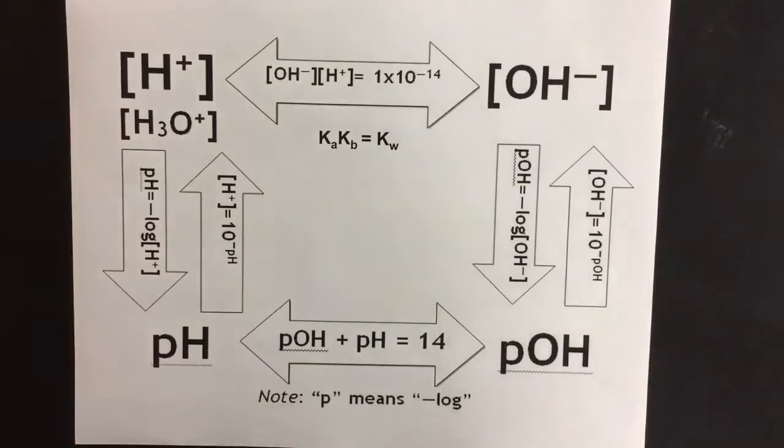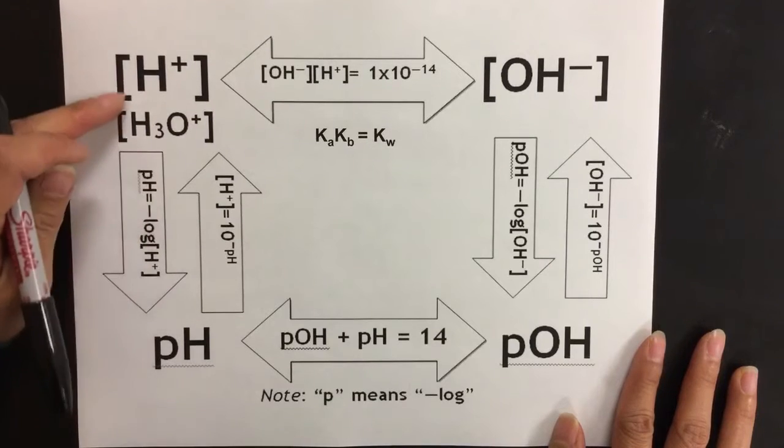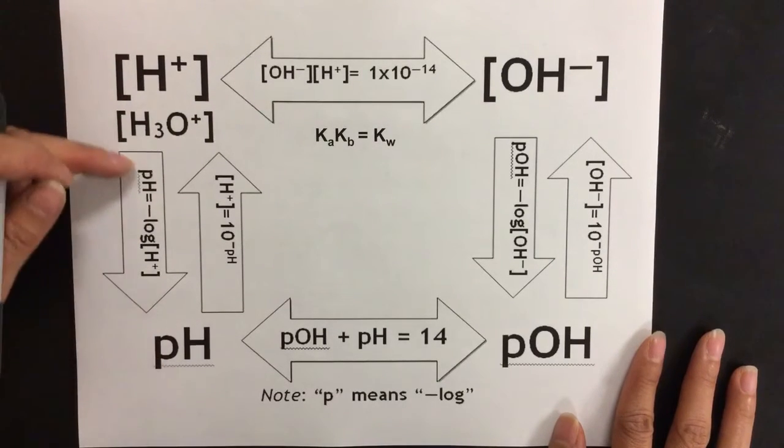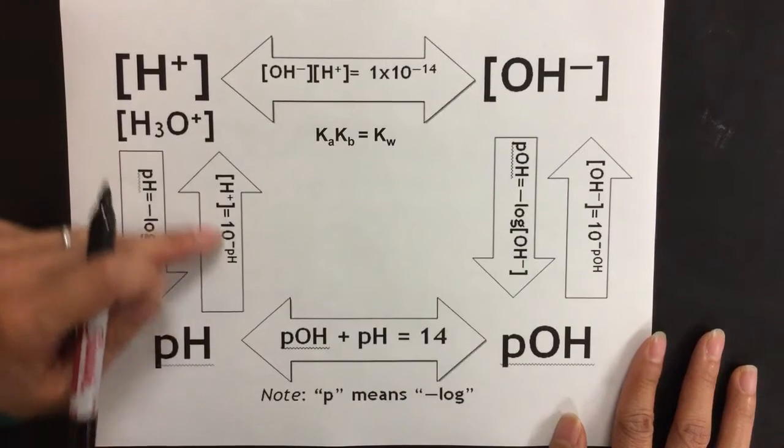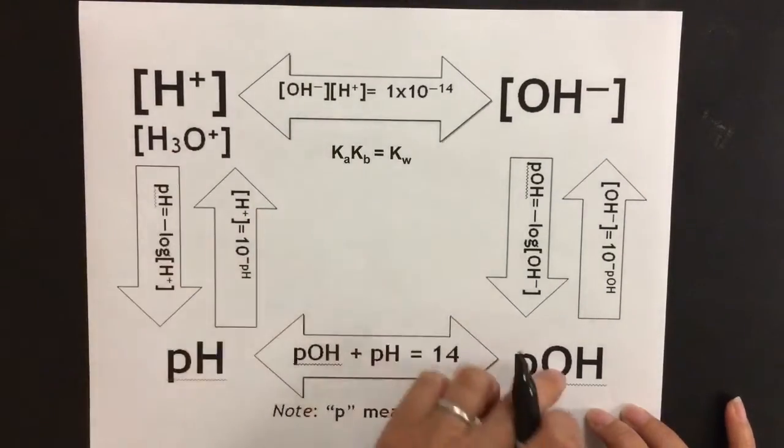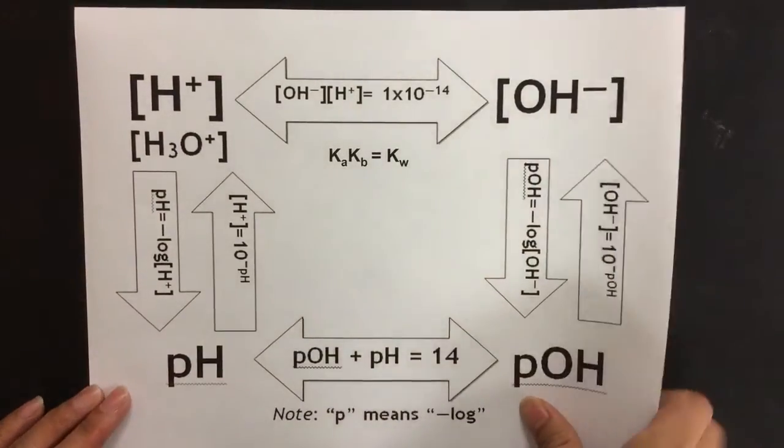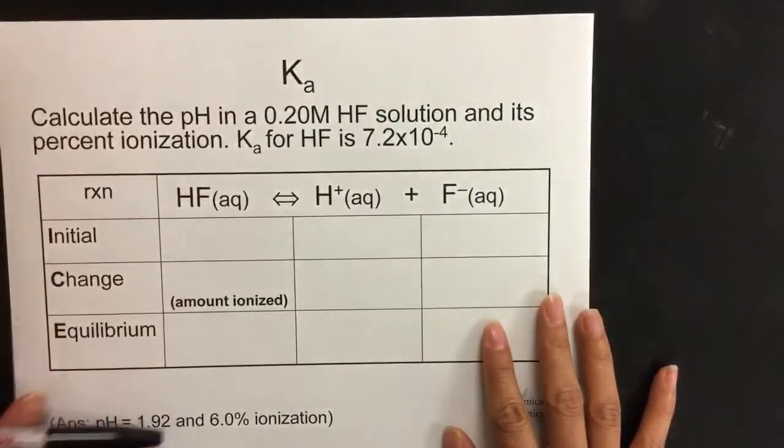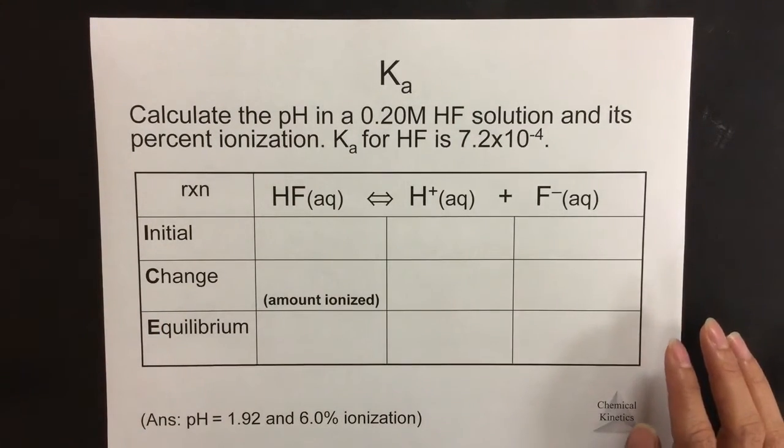This is a great chart that's also in your set problems. It allows you to maneuver from one corner to the next using certain equations. If I wanted to go from H+ to pH, I'd take the negative log of the H+ concentration if I go this way. And then of course I'd take the inverse of it if I went the opposite way. This is a great little map to help you to go from one corner, whether it be H+ concentration to pH to pOH to OH- concentration.